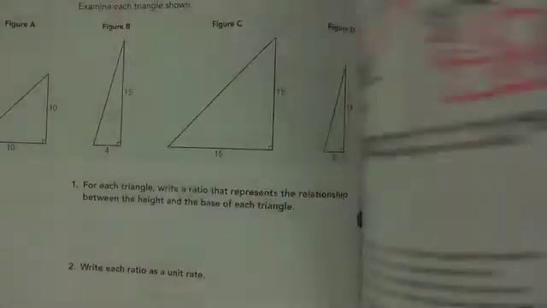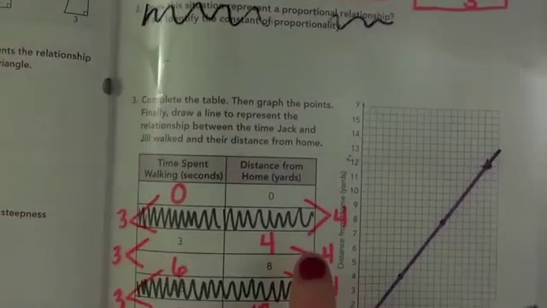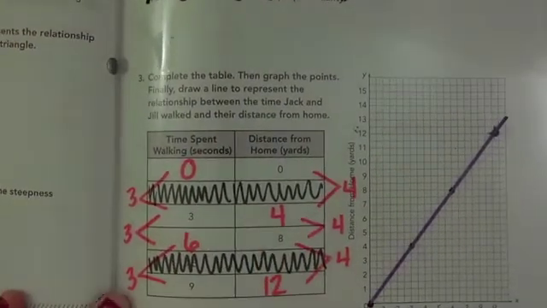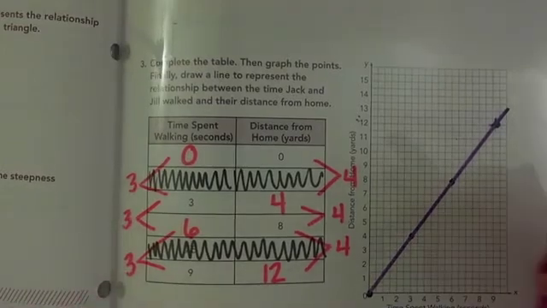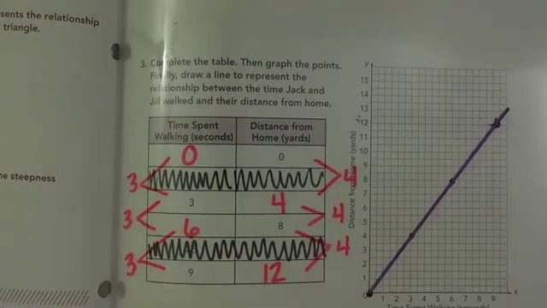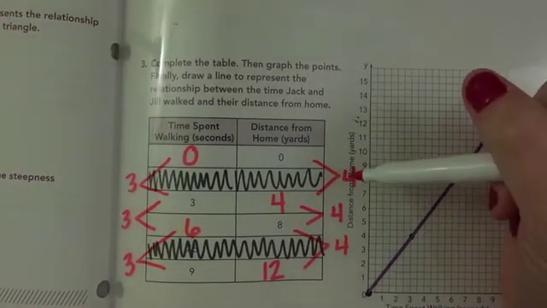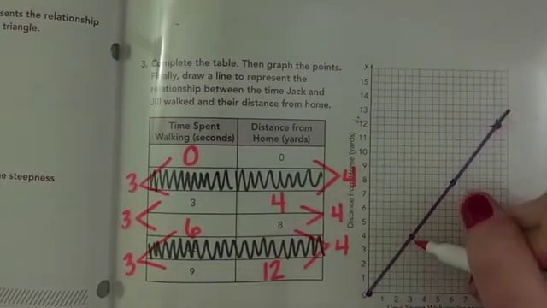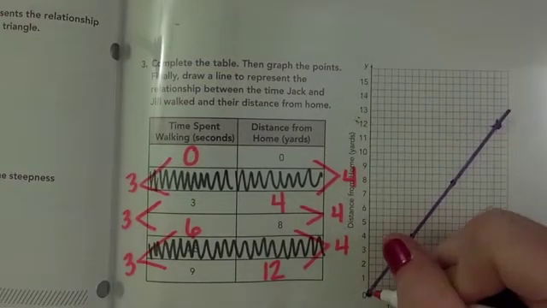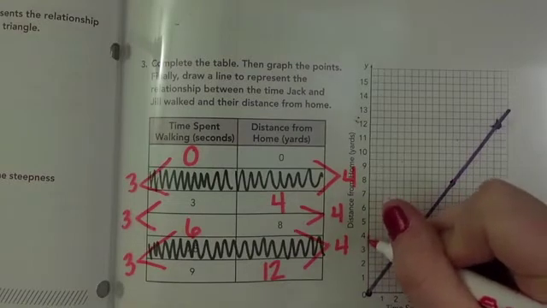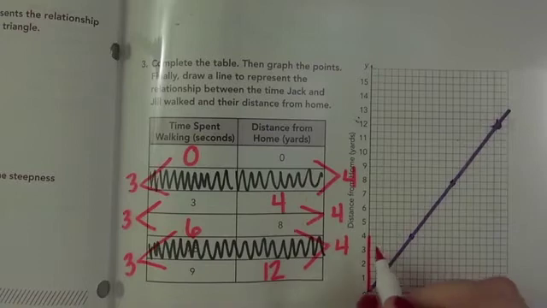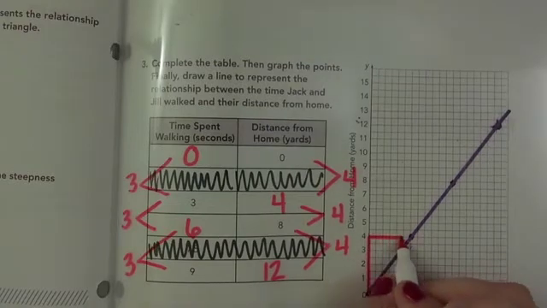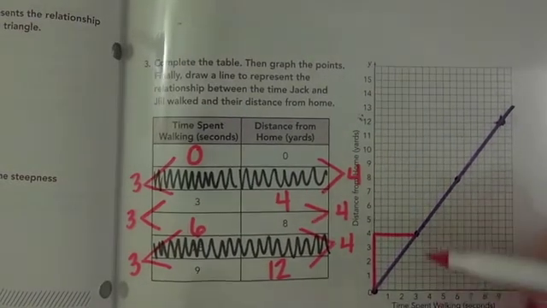Okay, so first thing I want to do is mark a few things on this graph. We said that it was going up 4 for every 3. I want to show that on this graph, to show that it's the same thing whether you're looking at the table or the graph. So from this point to this point, we're going to see how much it goes up. You're going to see me mark that little line, and then we're going to see how much it goes over. And I'm going to show you that it's the same thing.